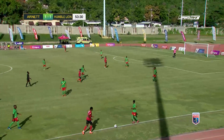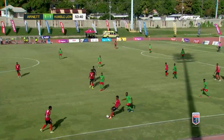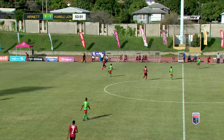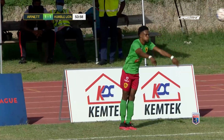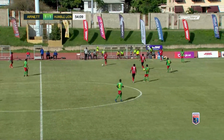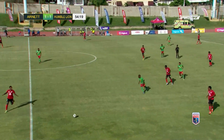Not the same tempo that we saw in the first half. Guess it's not as cooled as players would have liked. They would have extended a lot of energy in that first half. Hard pressed to keep the pace up. And the quality. Cunningham the goal scorer on it. Not a lot O'Neill Anderson could do with that. Yeah, so we've seen a slight dip in quality and tempo as the players try and get a grip with the game again, settling in. Cephas to Roberts.